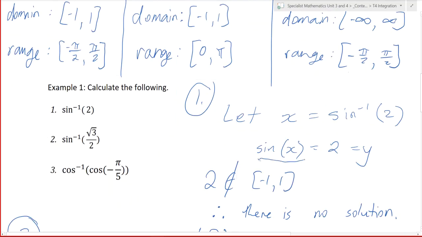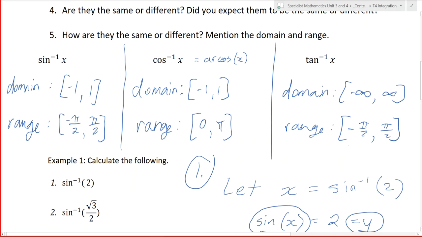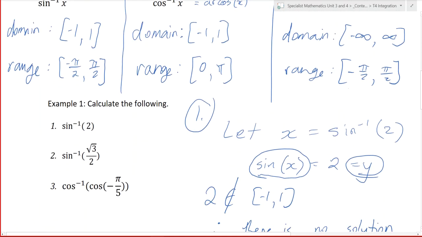So we're looking at sine x equals y, right? So this is the domain and range for the inverse sine. We're looking here at sine x. So the domain and range swap for sine x. Does that make sense? So this is the domain and range for the inverse sine. When we're looking at sine x, the domain and range swap.